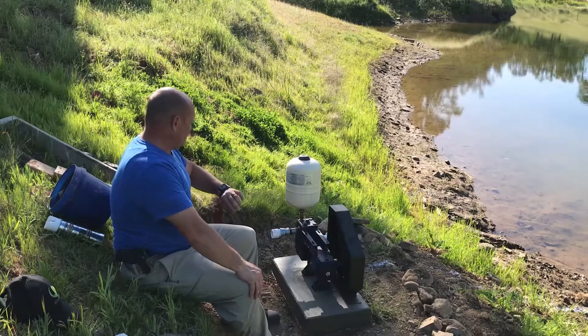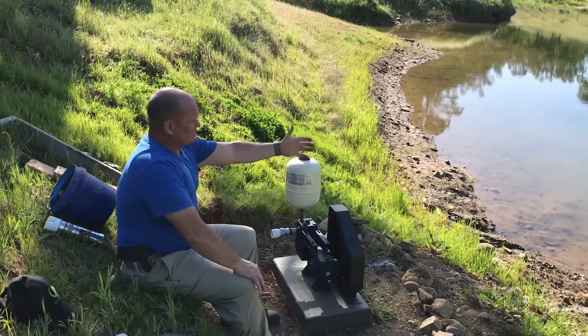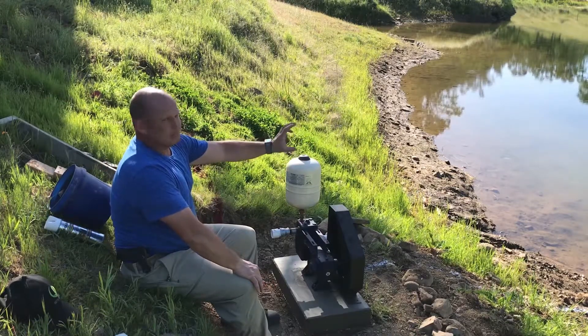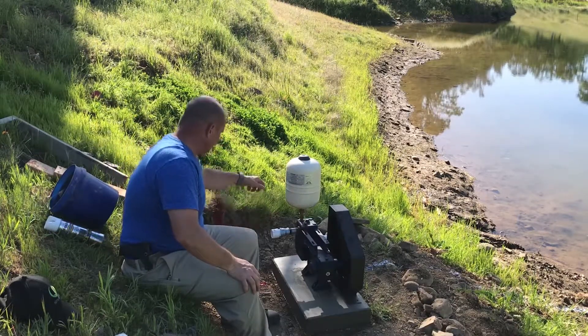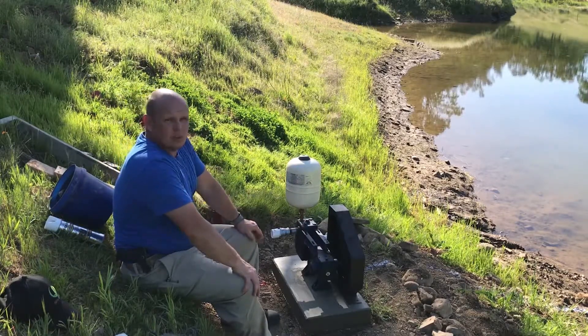You can kind of see it in the video — we've got the white paint line going out there, that's going to be a one and a half inch inlet. It's going to have a check valve with a strainer on the very end. It's going to be on some flexible pipe that's back up behind me, and then we're going to have a one and a quarter inch outlet which is going to come out, wrap around, and feed back up to the hill where we trenched across.